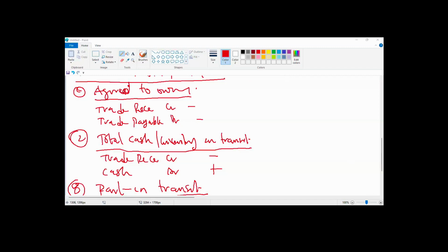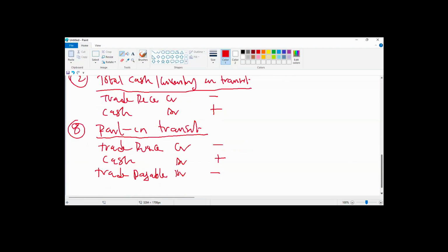Out of the three, which one did they give me? The third one, which is the common one, part in transit. You cannot owe each other minus 1,000. Cash in transit of 140, debit. Trade payable, I will debit 860. That's all. Nobody asks you this in exam. It is the posting that is your concern. Immediately you are ready, you know what to do. Go and post. No story.